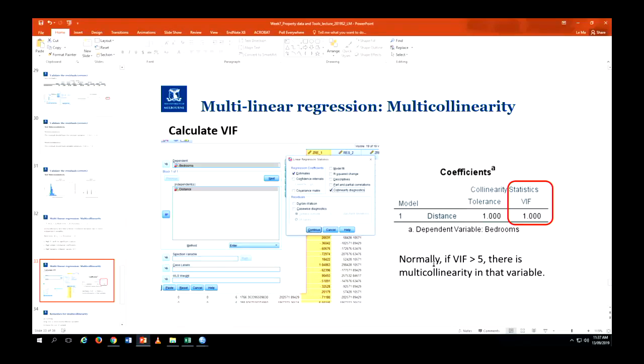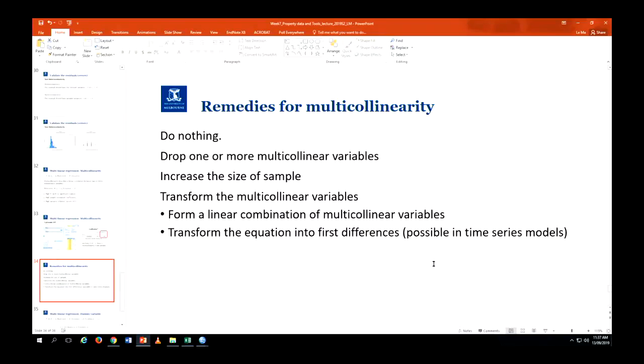Okay, and then after that, if there is one, how can we deal with this? One is we do nothing, right? And then probably we can drop one or more independent variables in our model.